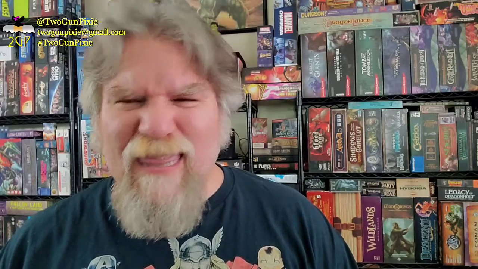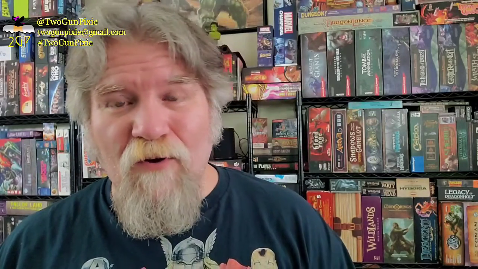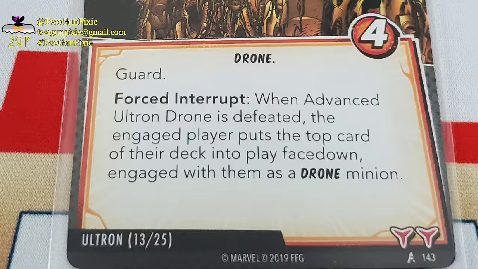Oh, and by the way, there is one really annoying thing about these advanced Ultron drones. You kind of got to defeat them twice. Because after you defeat them, then you got to take a card off of your own deck to the top of your deck, face down in front of you as a drone. I said it before. It never ends.